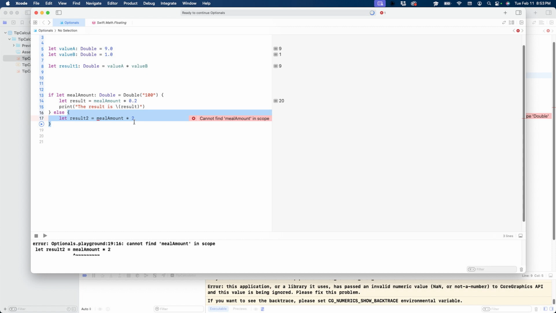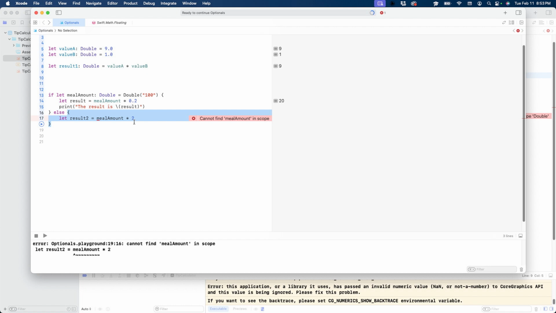There's no safety, yes, so we have to check that we don't have nil. Does that answer your question? Yeah, so you can still have nil. You can pass nil around, but you're not allowed to do math with nil. So that's the forbidden thing.